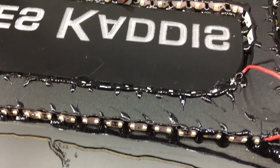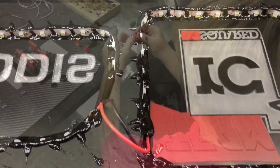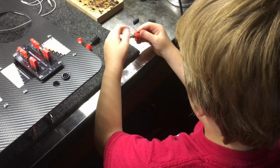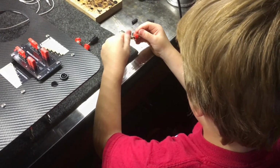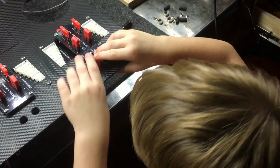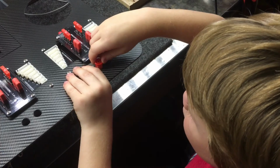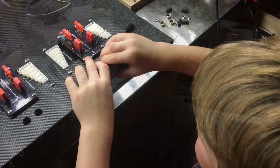Now there's a lot of work to get to where we're at now. On this case, because James is a friend of ours, he went ahead and let my 4-year-old Jacob work with us. Jacob got the nuts and the retaining rings off the banana jacks, got them put in the deck for us, helped us prep a lot of stuff in this deck. We really enjoyed having Jacob work with us, and as you can see, he has done this before.